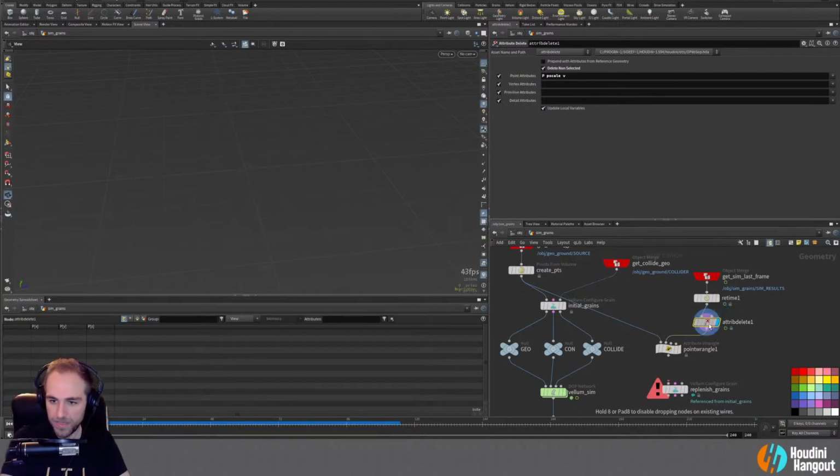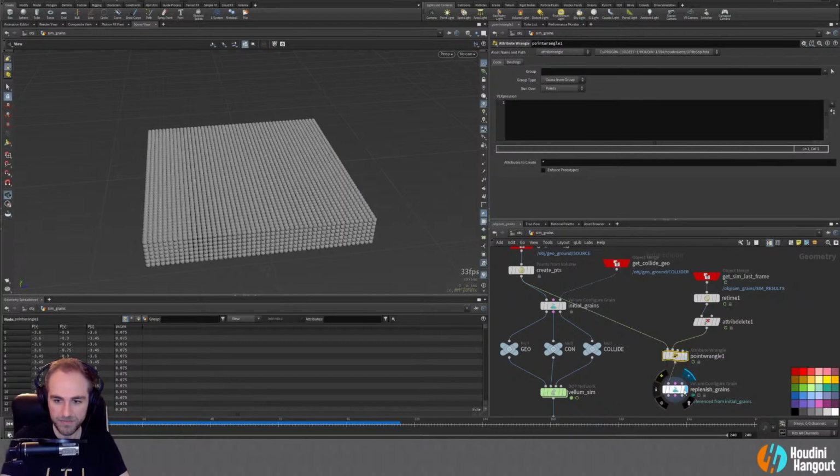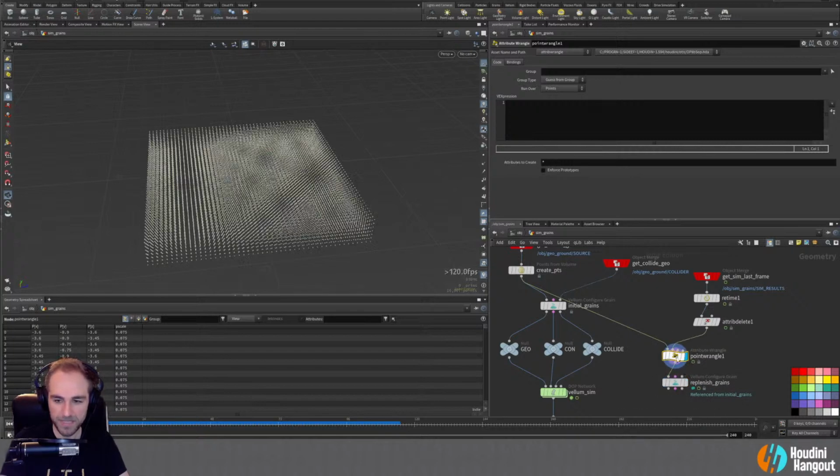Cool, that's looking good. I'm going to bring this down here and put that in for now, just to evaluate that. Those are going to be the grains that we're evaluating. So here's what I'm thinking we're going to do. We're going to look and see if there is a particle within the pscale radius of all these points.